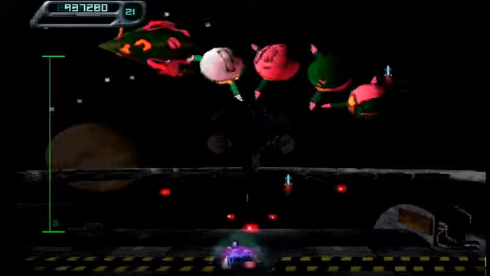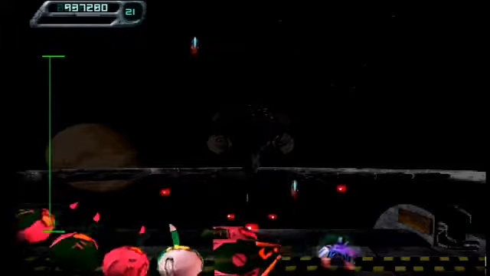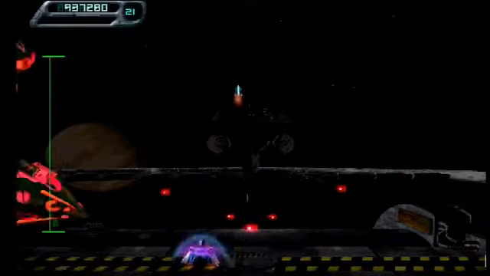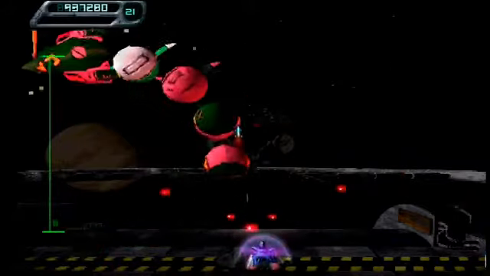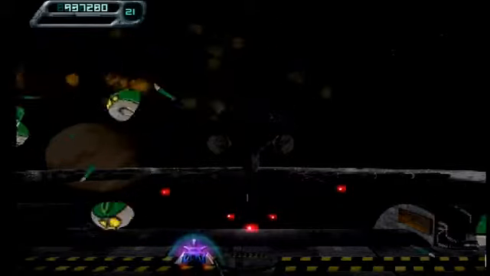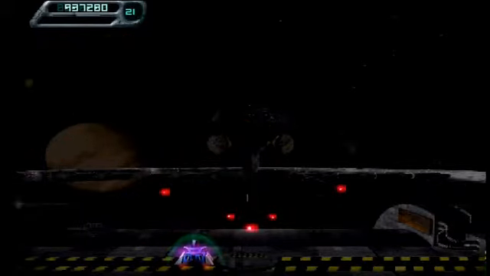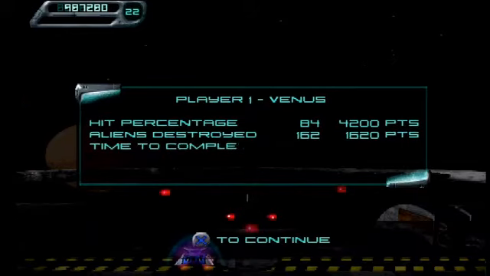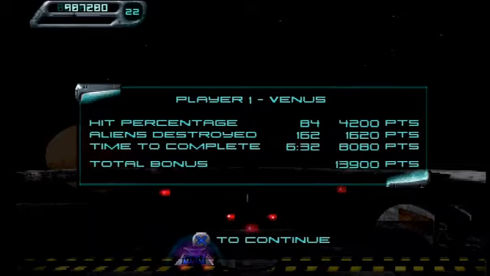What happens here? Just go to the edge. Oh, there we go. Well, that was a lot easier than it should have been, but I ain't complaining. So that's Venus done. So now we're going to the final planet, which is Earth.